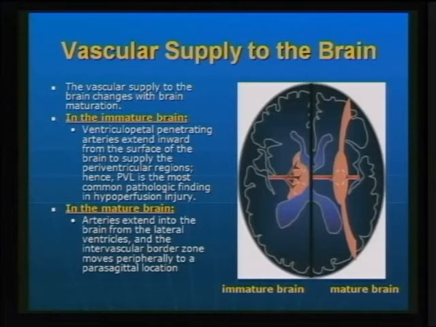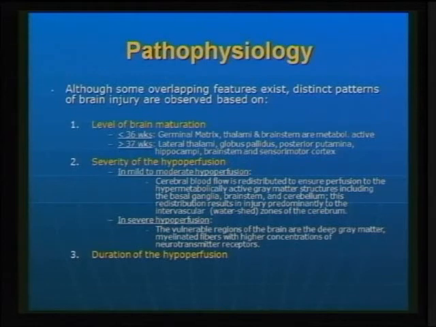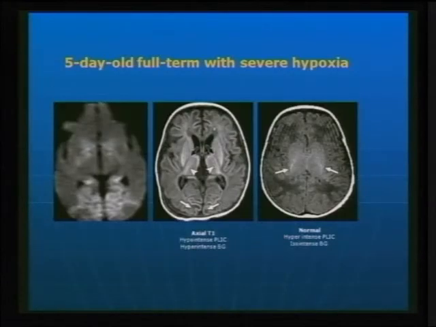In the mature brain, blood supply changes, and you get dual blood supply from deep, from the periventricular region, as well as from the cortex. So the zone of ischemia and zone of deficiency moves outward in the deep white matter rather than in the periventricular white matter. And this is why you get the different distribution in the areas of infarction, whether the baby is a mature or an immature brain. Like in this case, where you have ischemia affecting the basal ganglia primarily and the occipital lobes, and you put the normal for comparison.